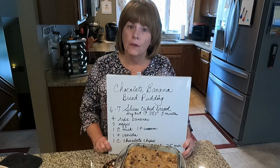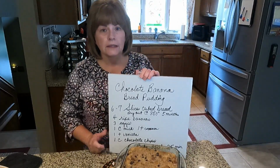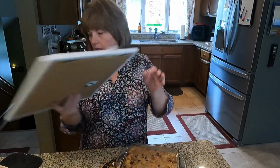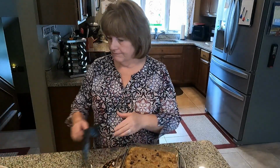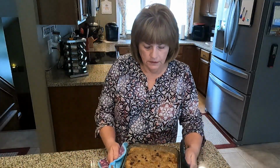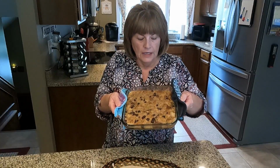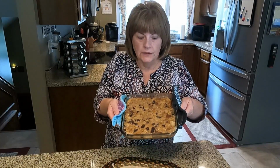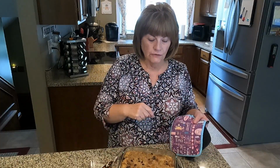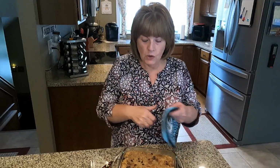Okay, the bread pudding is done, and I did have to go at 25 minutes in this dish. And so let me show it to you. Looky, looky, looky. It looks so beautiful. And so the recipe said, go ahead and serve it with a little ice cream on top and a little chocolate drizzle, which we use Carb Smart and sugar-free chocolate syrup, and I think that's what we'll do with it later.